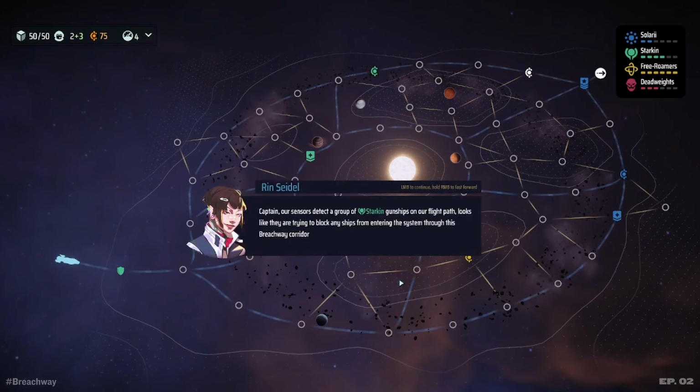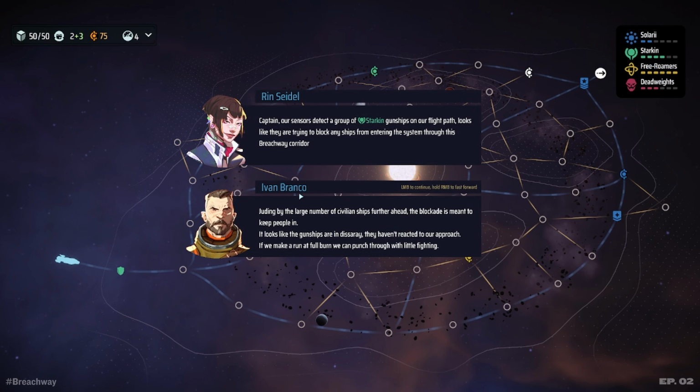Captain, our sensors detect a group of Starking gunships on our flight path. They'll sit there trying to block any ships from entering the system through this breachway corridor. Judging by the large number of civilian ships further ahead, the blockade is meant to keep people in. It looks like the ships are in disarray. They haven't reacted to our approach. If we make a run at full burn, we can punch through with little fighting.